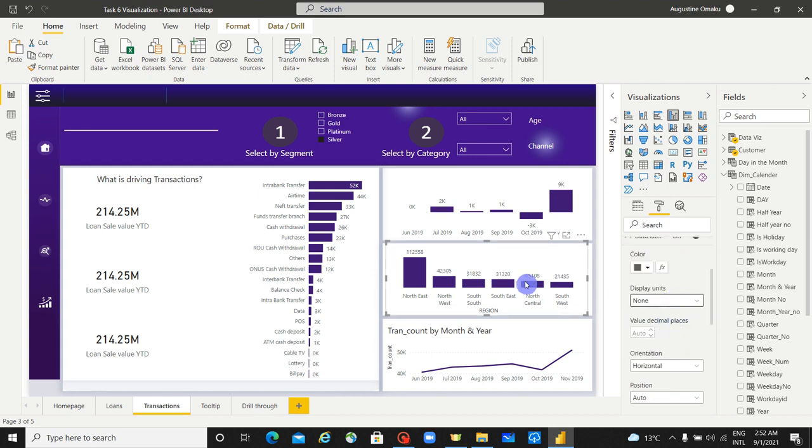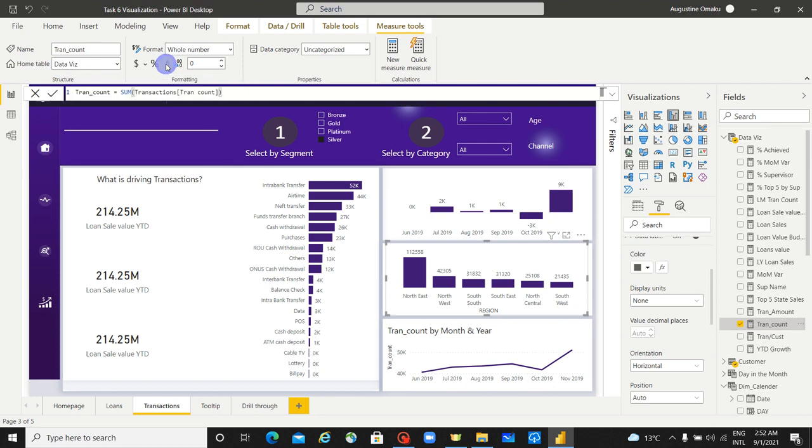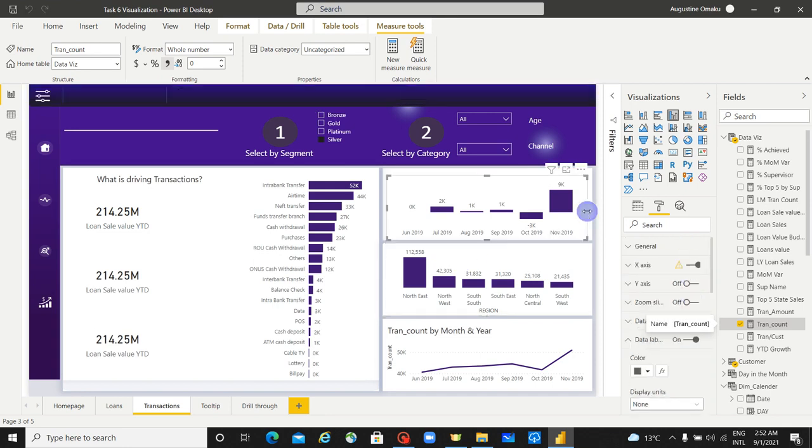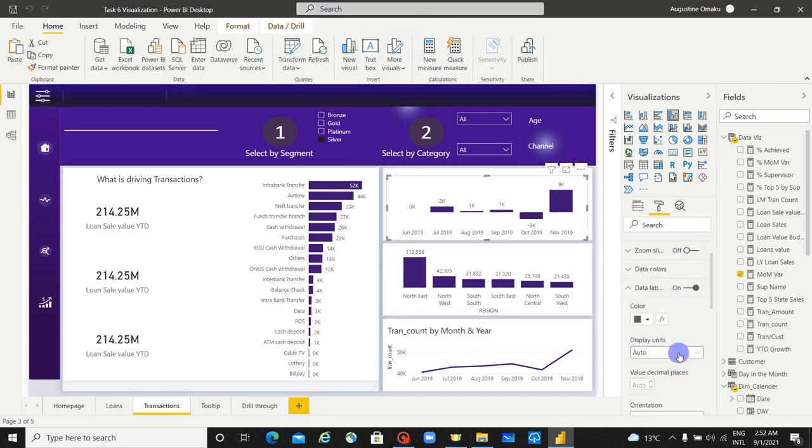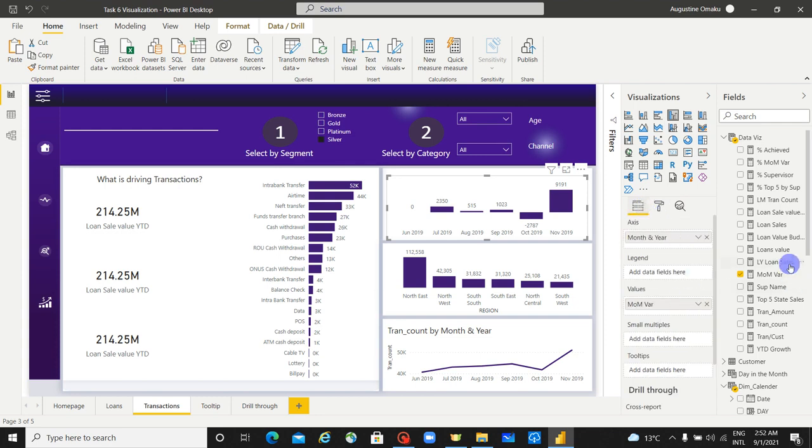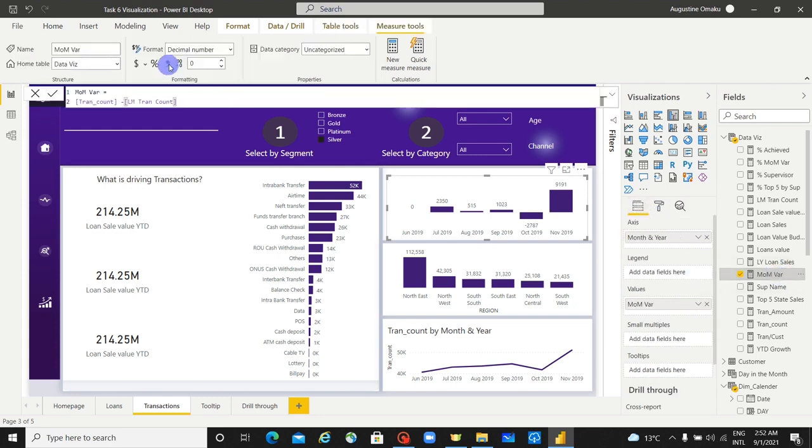Yeah. Okay. I think I also need to do something on that measure. Let me see that measure. So try and count. There's this separator, so it will come out properly here. Nice. So for here also, I'll change it to none. Well, the separator is not there as well. So what's that measure? Month on month var. So I'll put the separator there.